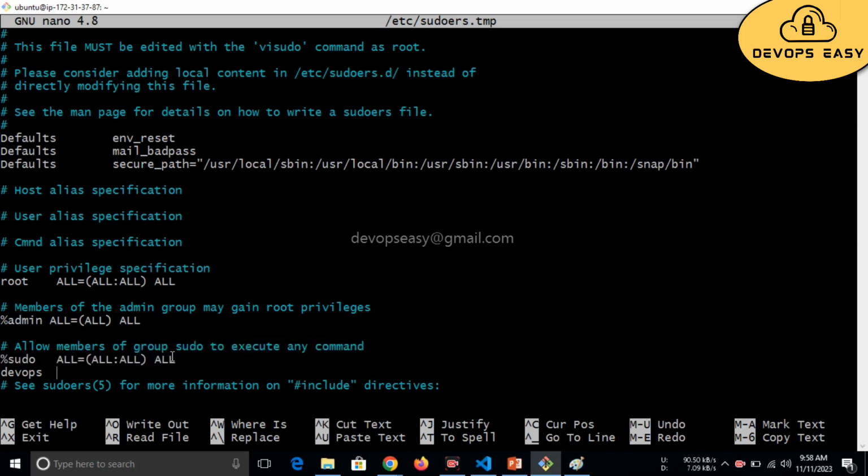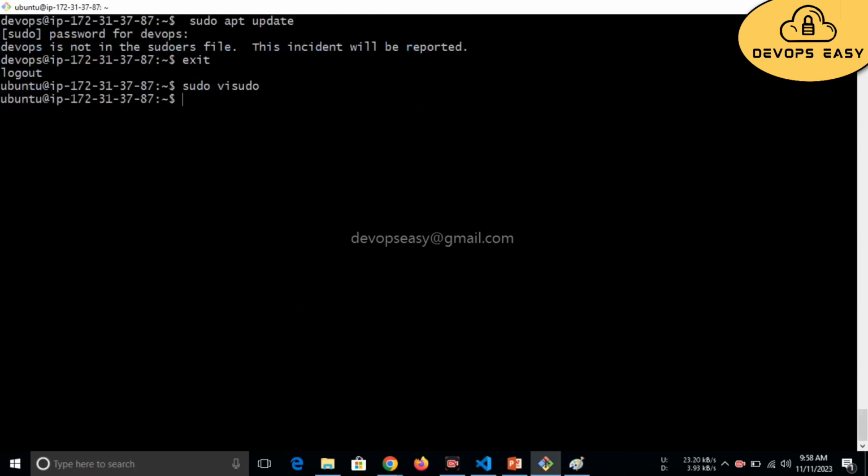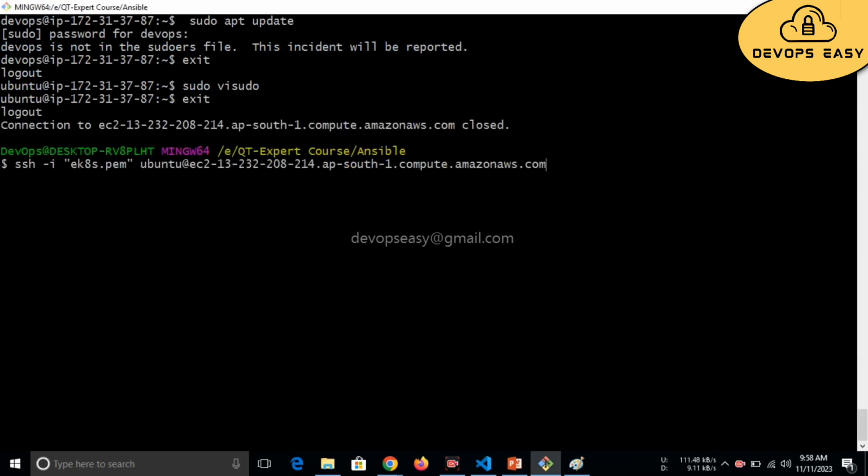Then simply copy this. It will be a little bit confusing to you, no need to worry. When you practice more, it will be clear. So what is it I'm adding? Every time, don't ask for a password. Now whenever I execute sudo apt update, it's asking for a password. So don't ask me for a password every time. It irritates me. That's the reason. If you give no password for everything, all, it will never ask you for a password again. Just give Control X, enter Y, enter. So exit. I will do the same thing on the node as well.